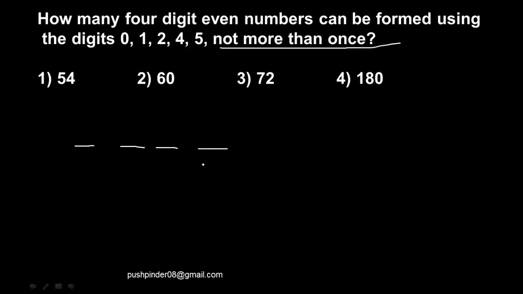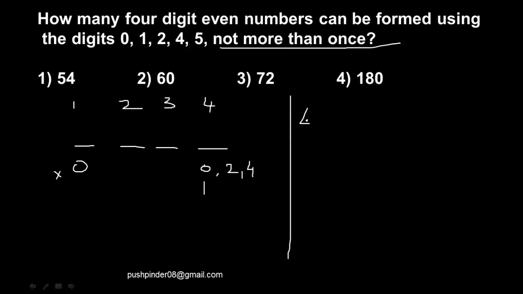So over here you can use 0, 2 and 4. Over here you can't use 0, right? Now let's suppose, let me assume I use 0 here. Let me call this slot number 1, slot number 2, slot number 3 and slot number 4. If in slot number 4 I give 0, then how many ways can I fill slot number 1? If I give 0 to slot 4, I can fill slot 1 with 1, 2, 4 and 5. That means there are 4 ways.